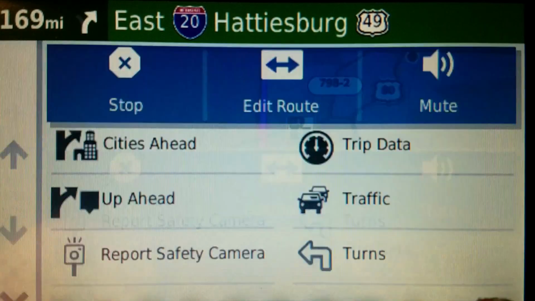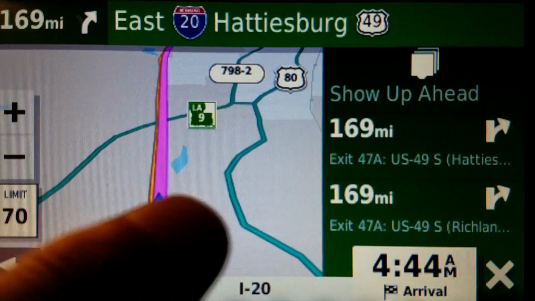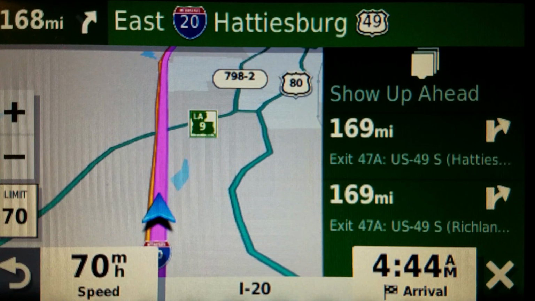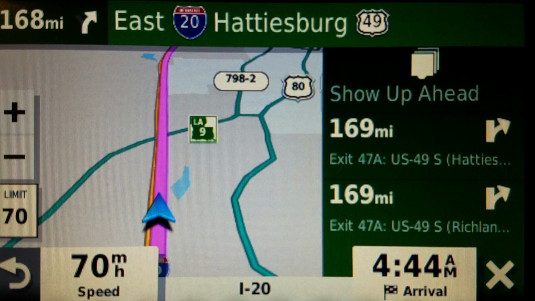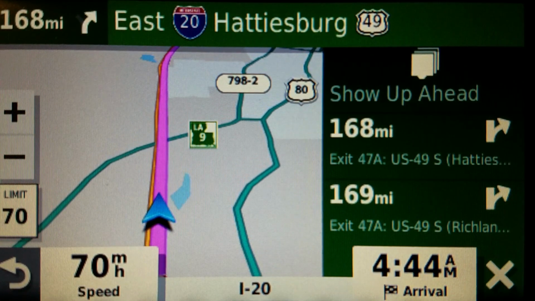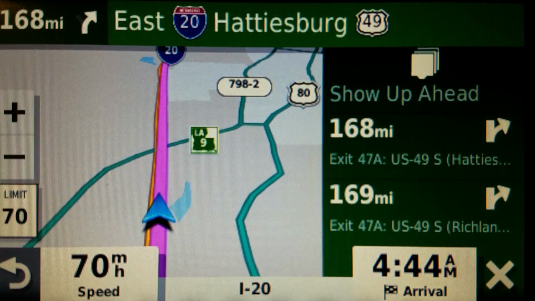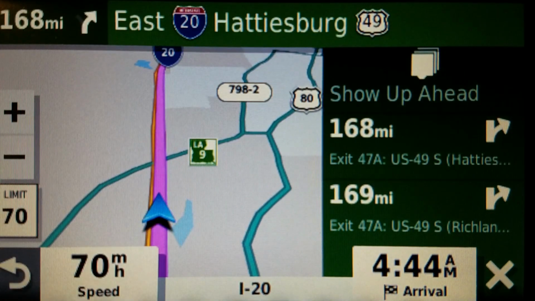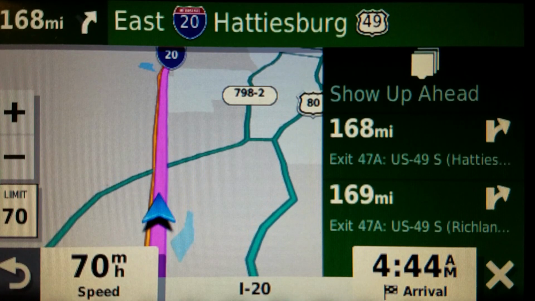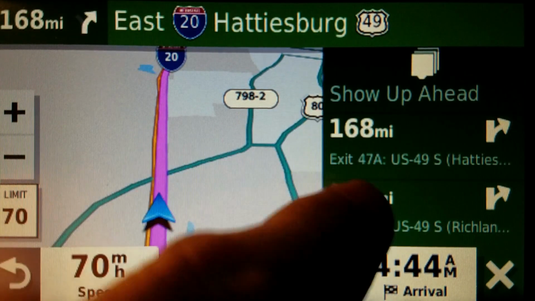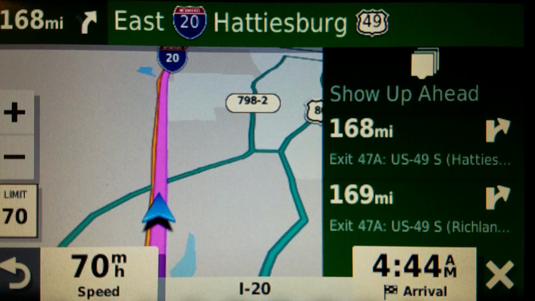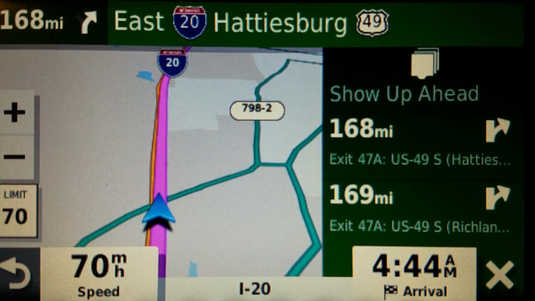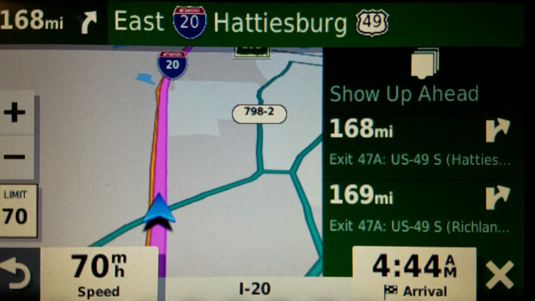And then finally, just to end this one, if I'm viewing the turns, now this show up ahead thing does not show all the time. Again, it will show if you are on a particularly long journey, namely interstate travel. In city driving, I basically never see this. But if there is a long stretch between the next exit, you can see there's over 150 miles to the next turn there, then you will see up ahead, but otherwise, no.